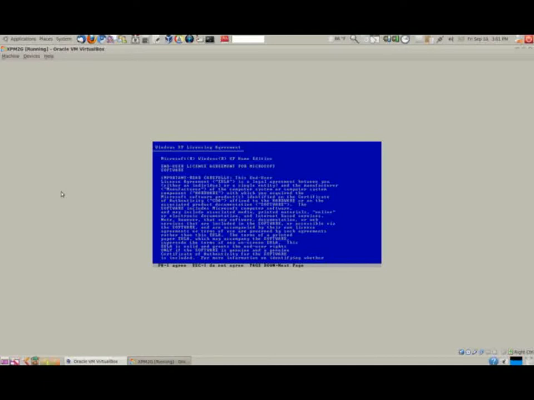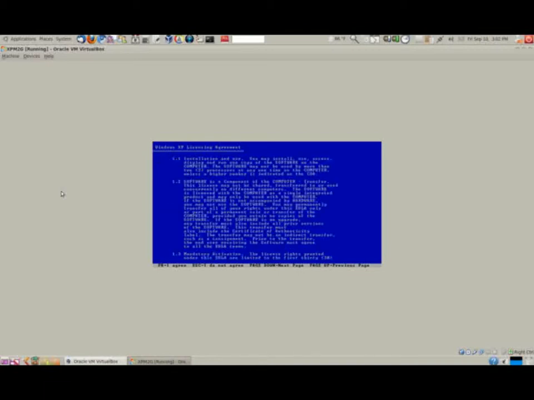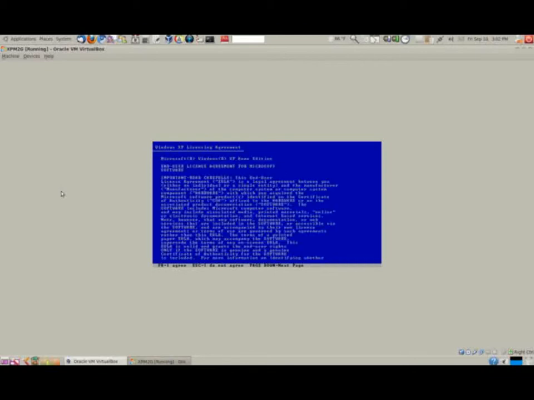This is our license agreement for Microsoft software. If you want to read it, it's completely optional as far as or really anyone is concerned. No one actually ever pays attention to this stuff. But if you want to read it, go ahead and push page down to go to the next screen on the agreement. Just goes through it. Page up, of course, will get to the previous screen.